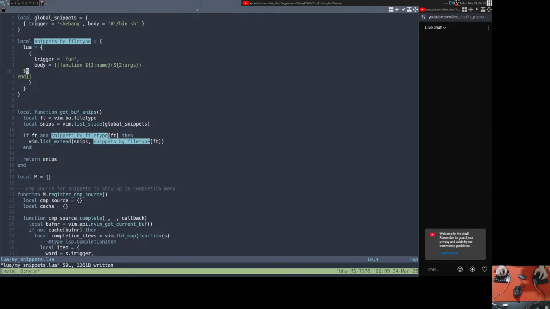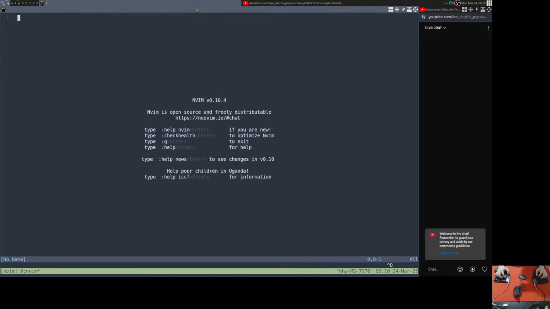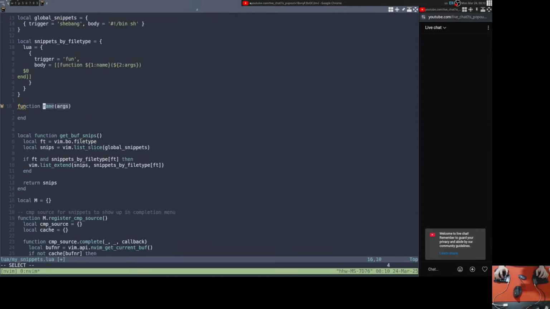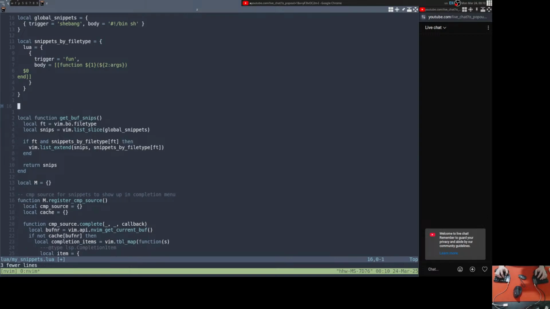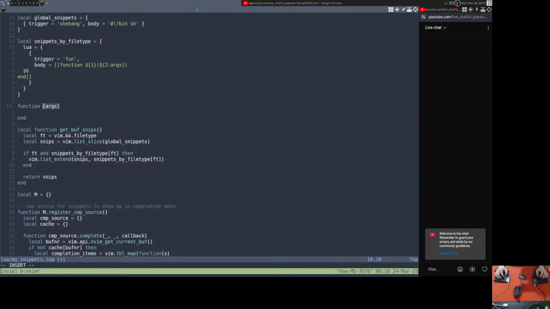I think so. I think this is correct. So if we try fun, name arguments body. Name, want it to be optional, maybe just do that. Args.